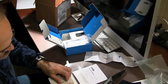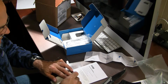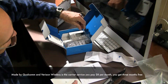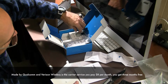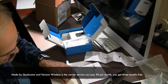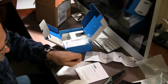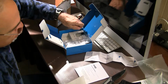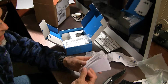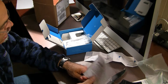it's pettracker.com, but I believe that it is made by Qualcomm, the people that make cellular technology devices. I believe they also make GPS devices. So I don't know if this is kind of an in-house type of product for them, but you know that you're dealing with a major type corporation when you get a little pamphlet that has 27 pages of terms and conditions.